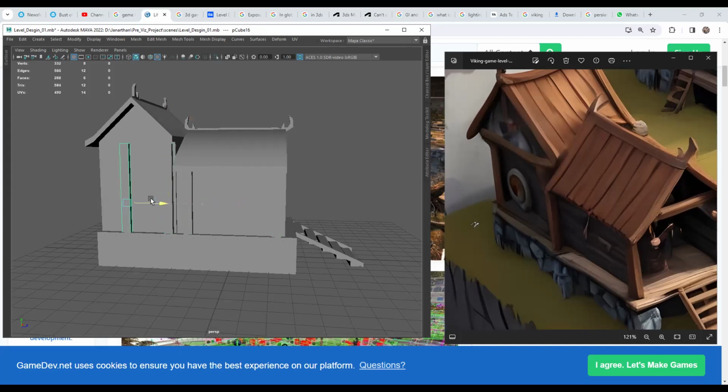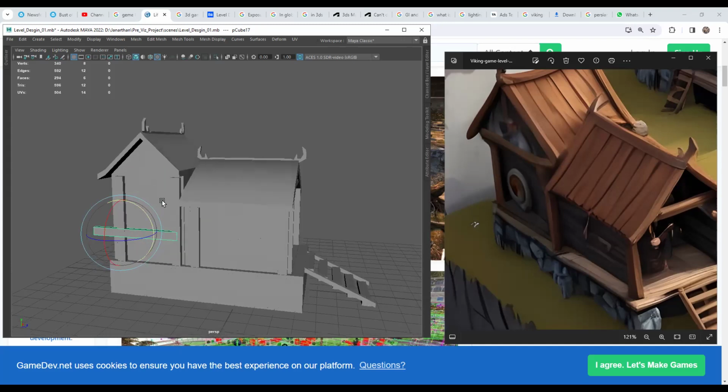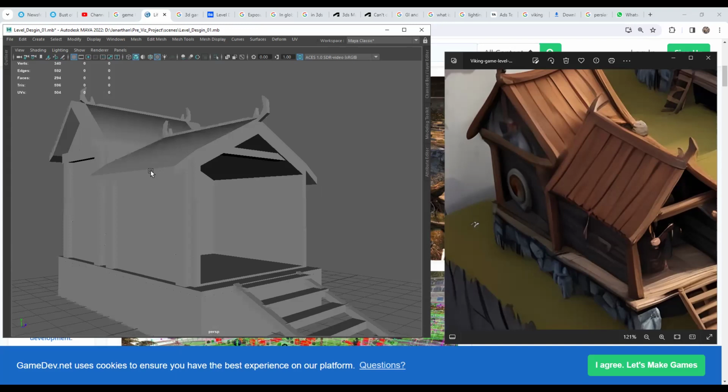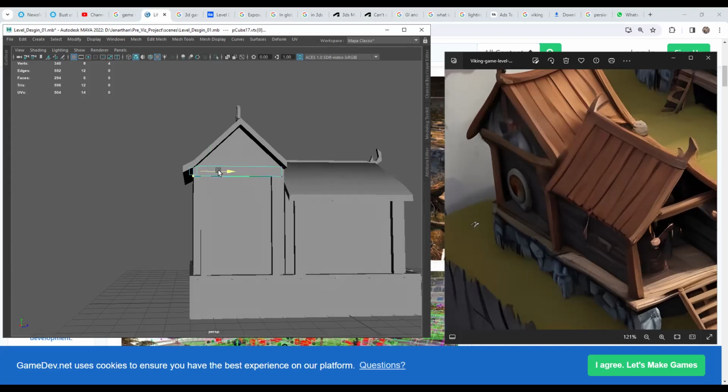Then Control T, and rotate, hold J. Okay. Now you can see it just looks straight.